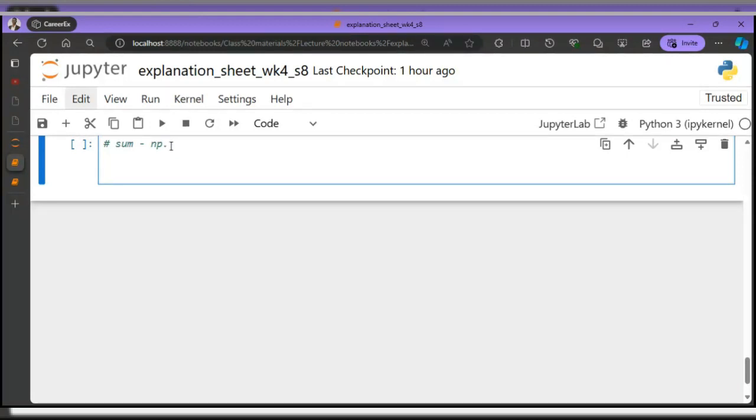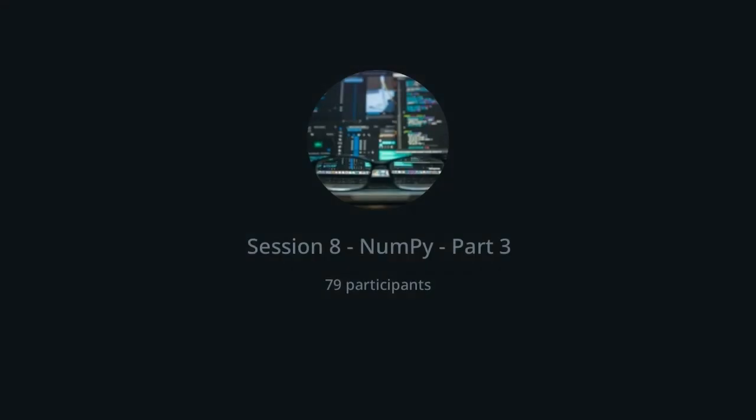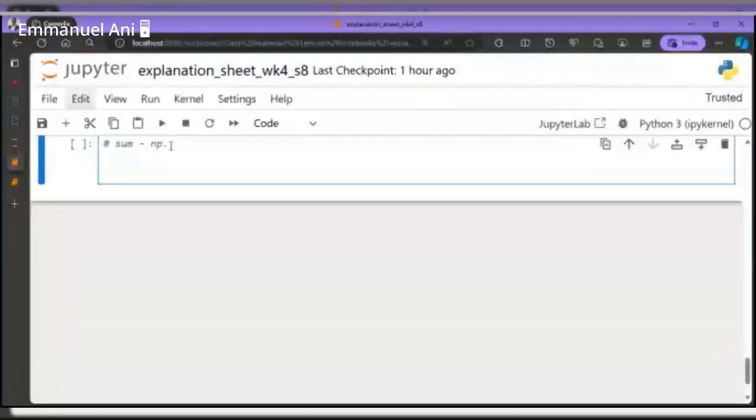All right. So sum adds all the elements in an array. Sum is aggregate. Sum adds up the numbers in the array. Okay. Exactly. There's one I just saw now. Marvelous Bassi, you said something that I wanted to hear: sum adds all the elements in an array, while np.add adds two arrays. Understand? That's one thing I wanted to hear.